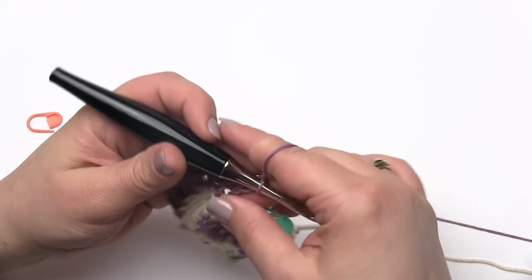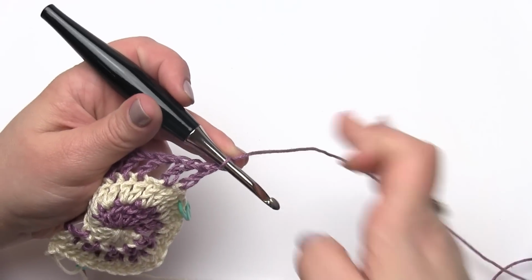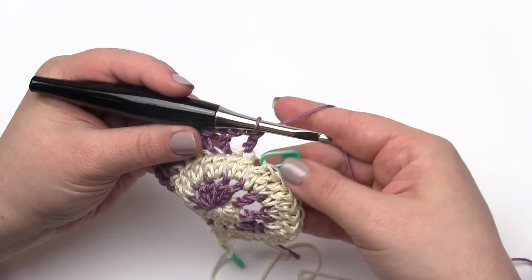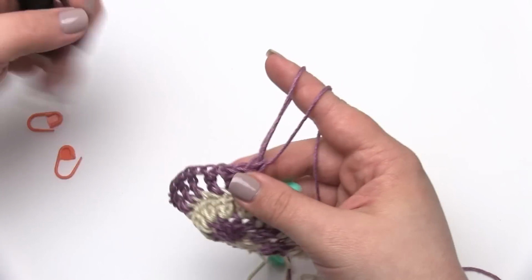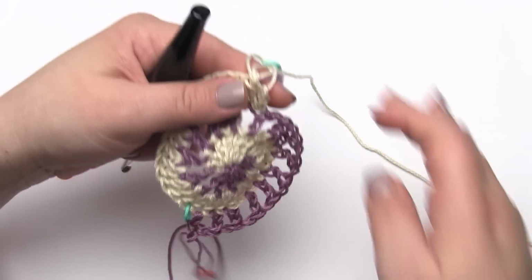chain 1, oops, and now we're ready for more purple yarn, right at the end, of course. That's how it always works, right? There we go. All right, and double crochet in the next. And that's the end of our third repeat, and just as a visual cue, I know that we're in the right spot because that stitch marker is right there. So we're ready to put our stitch marker in that one and head back over to the first color.